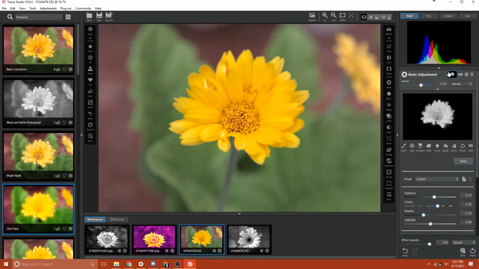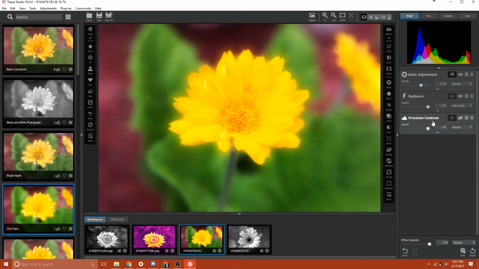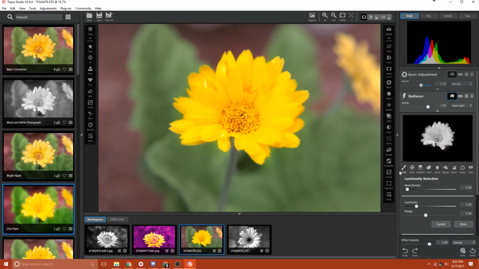Now that I've done all that work, I mentioned earlier that we have the copy and paste mask adjustment buttons. I go here, I copy this, and I'm going to go down to my radiance adjustment, turn that on. You can see it's really, really vivid. But I really don't want it to be applied to anything other than the flower that I've just masked out. It's really easy just to paste that mask there, and now you can see the radiance adjustment is only applying to that flower, just like the basic adjustment. So some really, really powerful masking here. We have brush mask, spot mask, gradient mask, color mask, and luma mask.